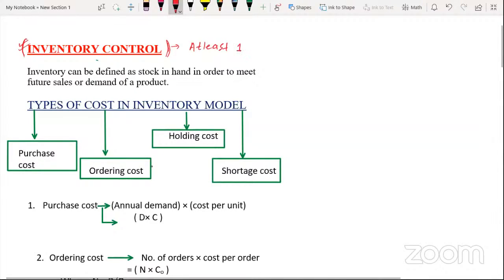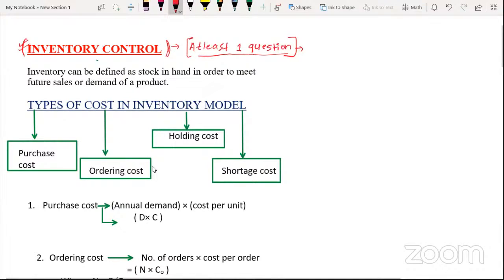At least one question you can expect from this topic. Okay, minimum one question I am telling. More than two questions, this year also, GATE 2020 also, questions were asked in both the sets of 2 marks each. Okay, so important from the examination point of view.